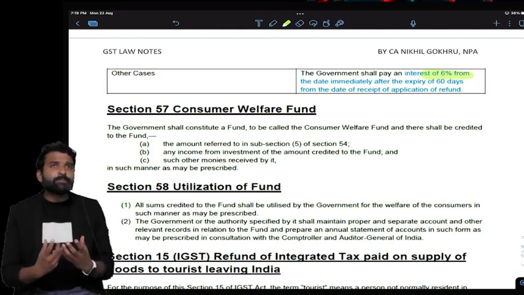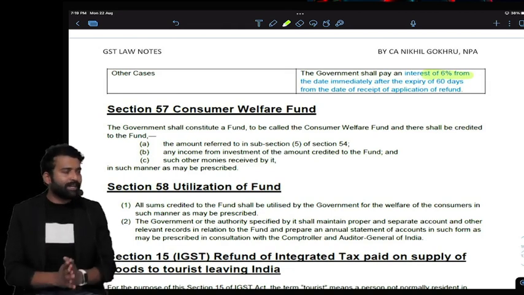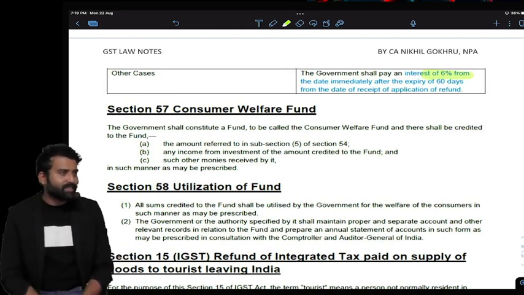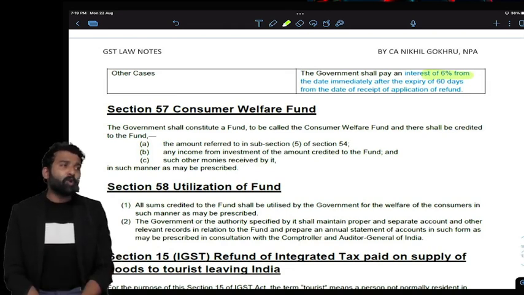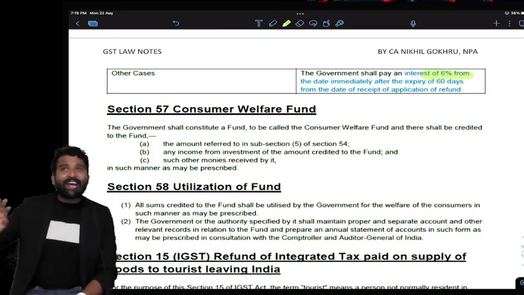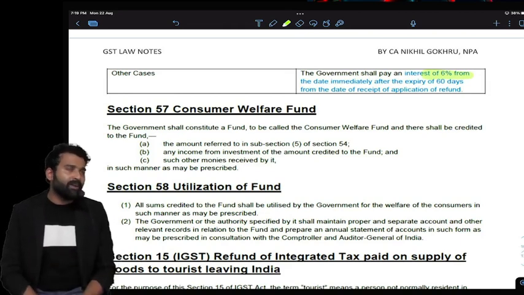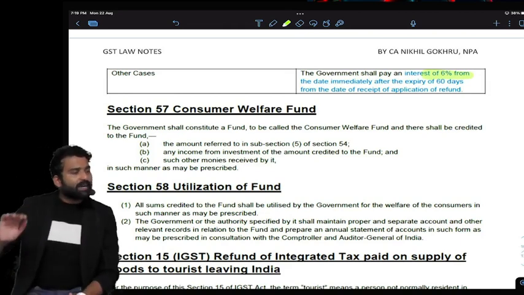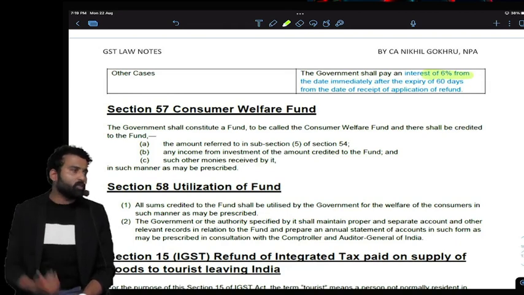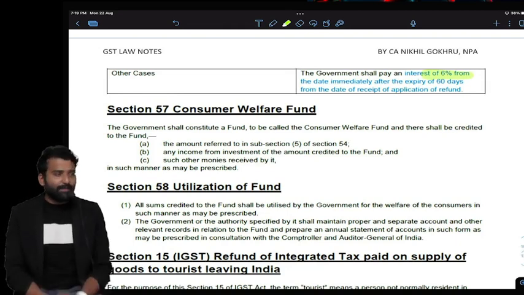मुझे principle of unjust enrichment prove करना पड़ता है for claiming so many refunds. What if I am not able to prove that? What if I have passed on the burden to the customer? I was eligible for refund. I have paid the extra tax, but I have already passed on the burden to the customer. Now what will happen? Can anybody tell me what will happen in that case?